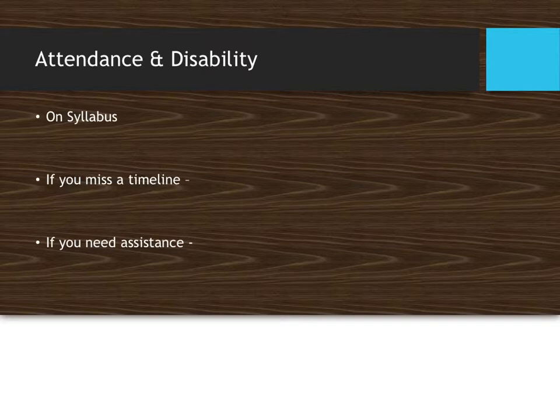I am going to be looking for excused absences if you miss a timeline. If you just miss a timeline because you were busy doing other stuff, that's not an excused absence. Only if you have some sort of medical problem, a typical excused absence. Let me know beforehand whenever possible, okay? So make sure you contact me.